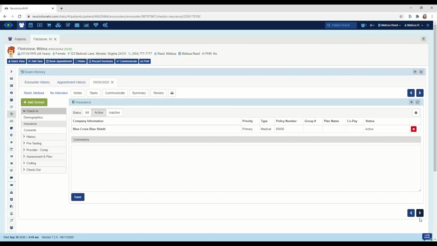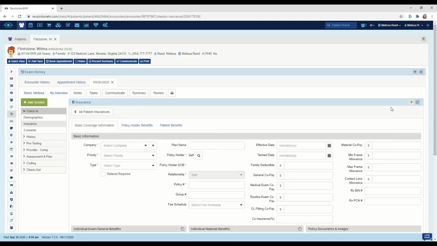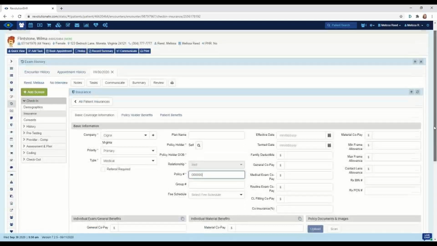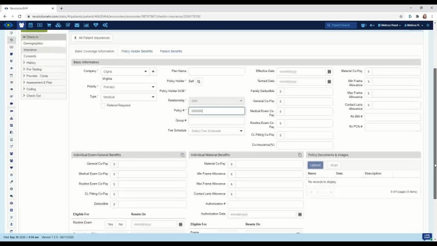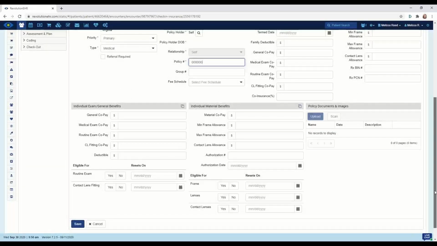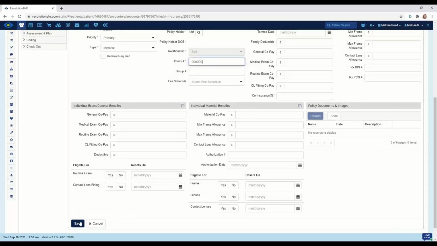On the insurance screen, you want to add insurance information for the patient. To do so, go to the upper right to the plus button. You're going to click Add, and then use the drop-down menu to select your insurance payer. You'll enter any information that's required, and you can also put in any additional information that you feel is necessary. Once you have your information entered, go to the lower left and click your blue Save button.